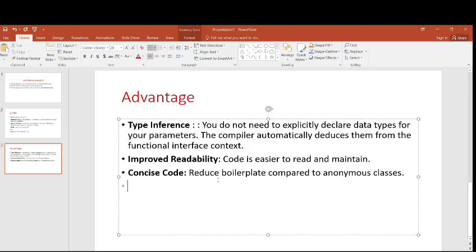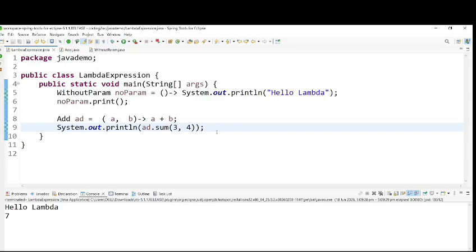And the third advantage is it reduces the boilerplate code compared to anonymous class. I will show you the example.